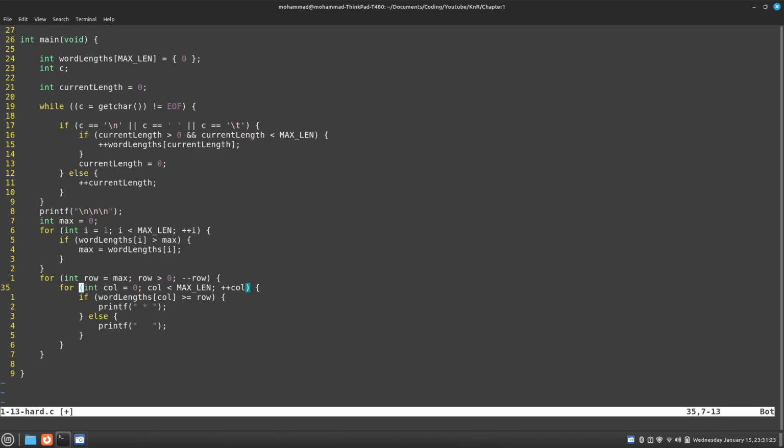So let's go through this. It's going to start at the top row, and then go through each column in the row. If the frequency that we're currently looking at, say column 2, so frequency of 2, is larger than or equal to the row, let's say we're on row 5, so if it has a frequency larger than or equal to 5, then there should be an asterisk there. That's what this does. Otherwise, there shouldn't, and just print out 3 blanks.